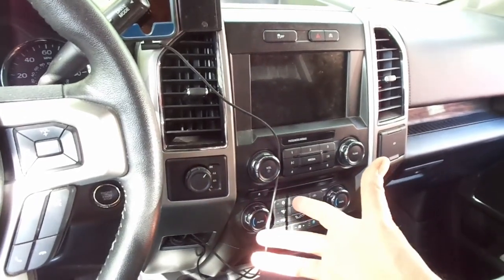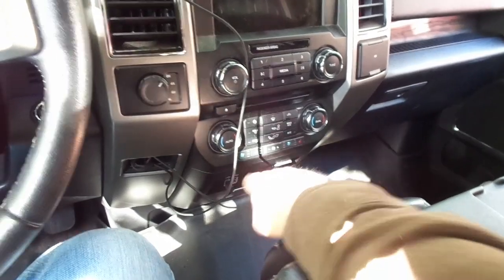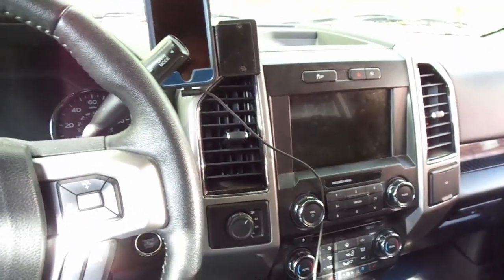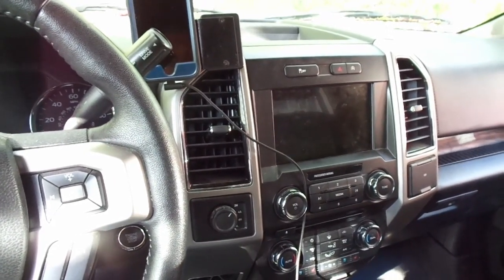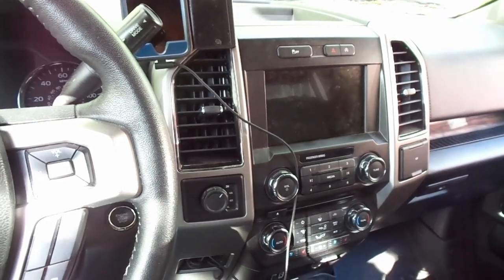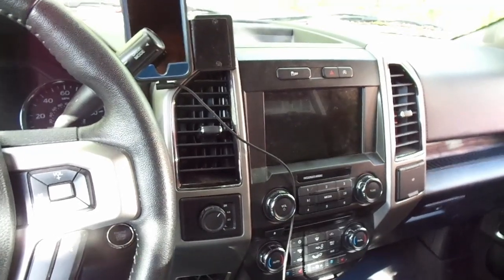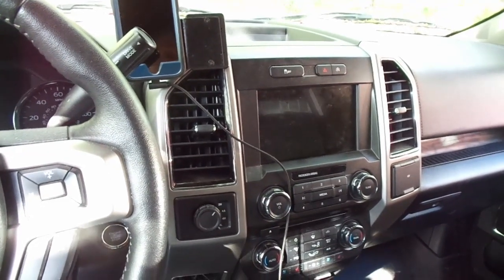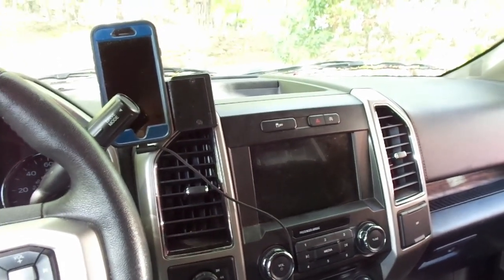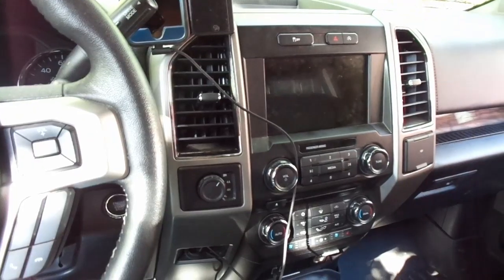What you do is you start the truck, turn it on, and you insert the thumb drive into the USB port, and the truck automatically senses it, and it says it's reading it, and it's really a pretty crappy handshake between Ford and you. You don't really know if everything you're doing is going well until you get the confirmation at the end that it all went okay. There's no little hourglass or twirly thing or ruler to let you know that everything's going okay. I found this out the hard way.